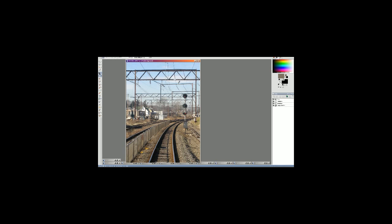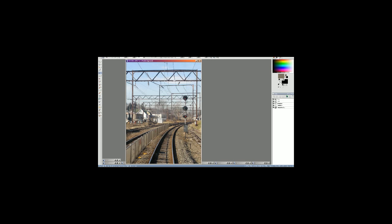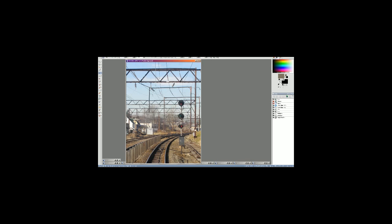Oh, I want to zoom in on that. All right, what can I get? How much of this can I get out? That's a bit better. Guess I'm kind of stuck with it. Oh, I'm not happy with that, but I guess life is... Is this maybe better? I really want to put the focus on the signal and not have to deal with all this junk. I hate to cut out that catenary support in the back, but that's kind of dumb. Alright, here we go. That's better.